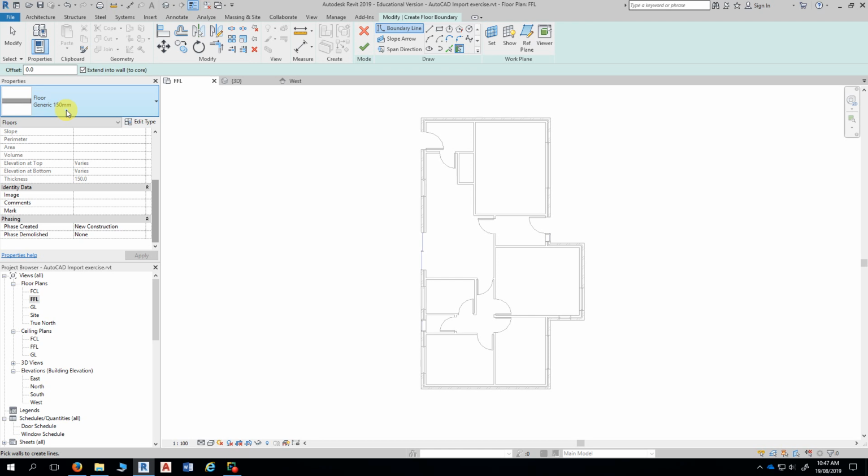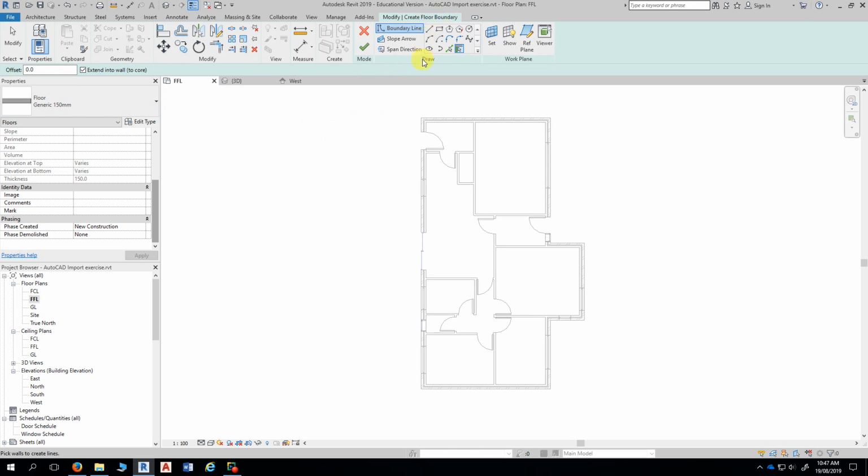We generate them by a process of sketching. Walls are vertical, and things like floors are horizontal, so we generate them in a floor plan, through a process of sketching. Now, when you click the floor tool and select your floor type, you notice up here, modify, create floor boundary.